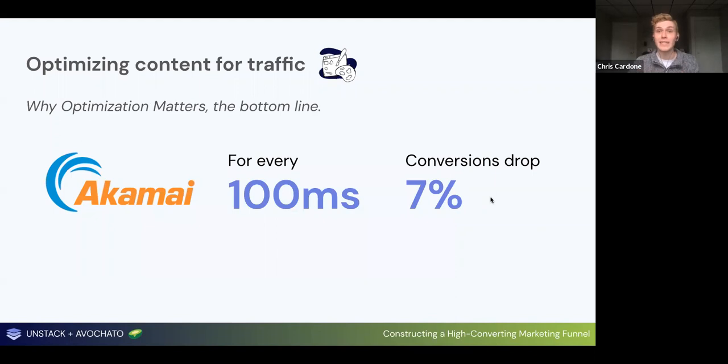Now let's talk about actually optimizing for traffic. Load speed is a major piece of this, so is optimization around compliance. But a really great thing to always focus on is the bottom line, right? This is the easiest way to make a business case. This company has a really great study showing that for every 100 milliseconds of latency, that means just slower buffering speed. We've all experienced it with slow Wi-Fi or now being remote, working from home. Just 100 milliseconds of latency can cause up to a 7% drop in conversions. This is huge, especially when it comes to the end of the day of how many leads you're generating and all of that. For every 100 milliseconds of latency, there's a 7% conversion drop on average.